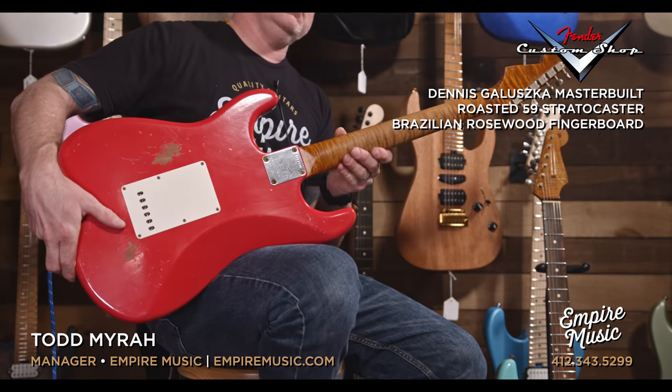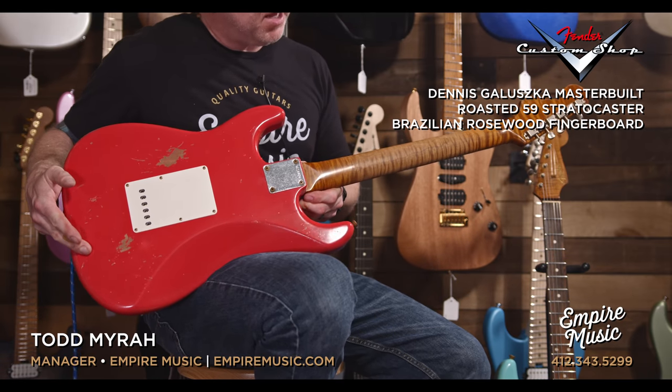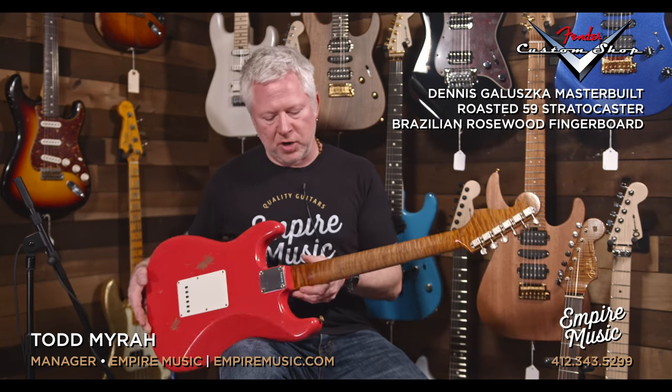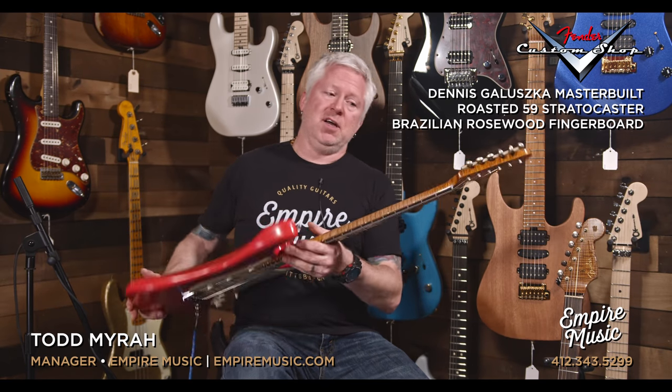And wait for it. Look at that roasted 4A flame maple neck. This thing is unbelievable. It's just, this neck is on fire. It's incredible. So, I wanted to save the best for last, but that's not the last.